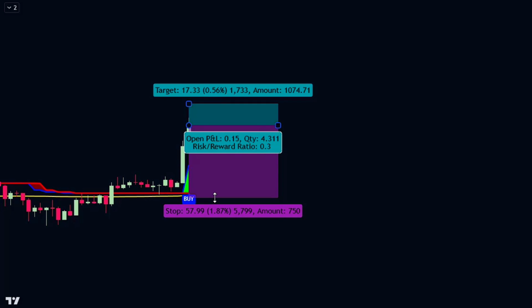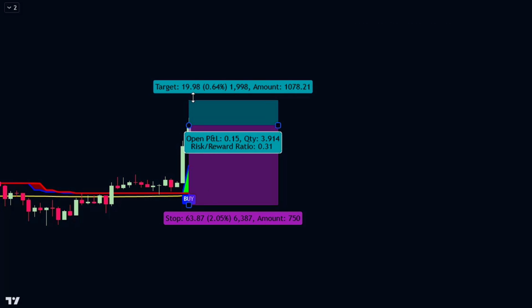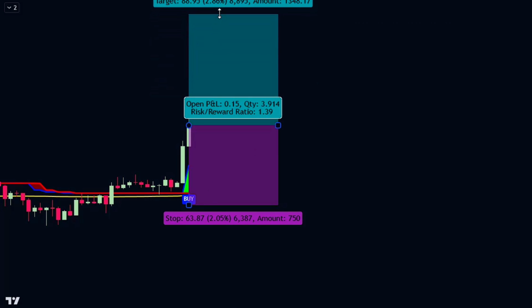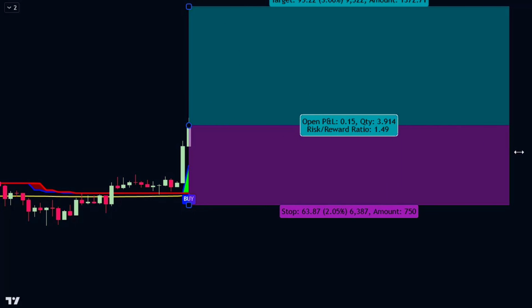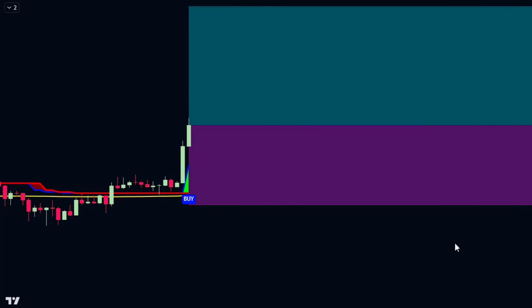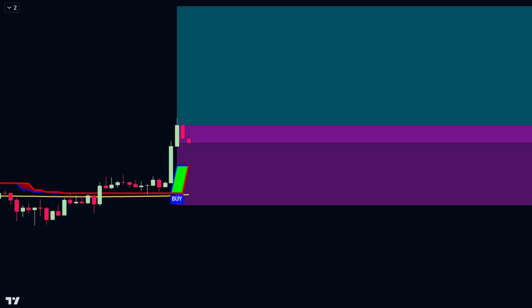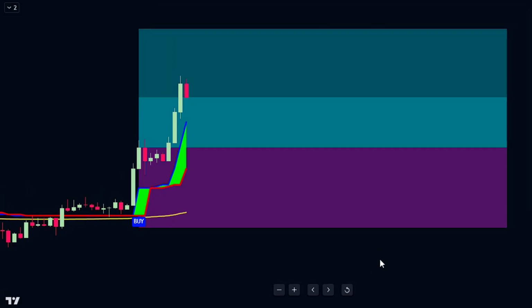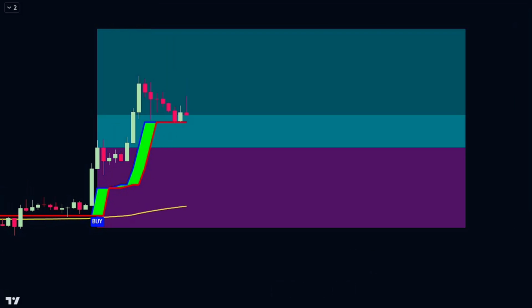Then set the stop loss slightly below the recent market low point or just under the Kaufman line to help limit potential losses. To close the trade with a profit, set the trade target at a level that's 1.5 times greater than the distance between the entry point and the stop loss, maintaining a balance between risk and potential profit.